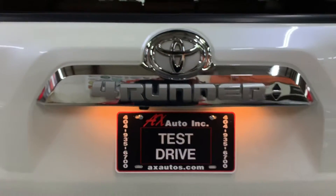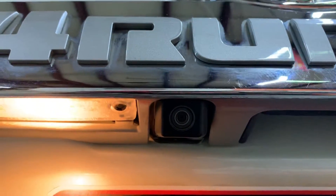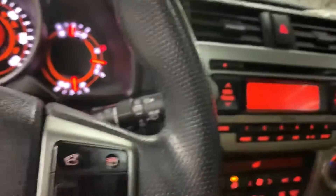I'm going to go ahead and show you the backup camera because it does come with one. Let's go back up and put it in reverse — there we go. It sounds like that because we have the door open. You've got your backup camera right there working good. Let's put it back in parking mode.